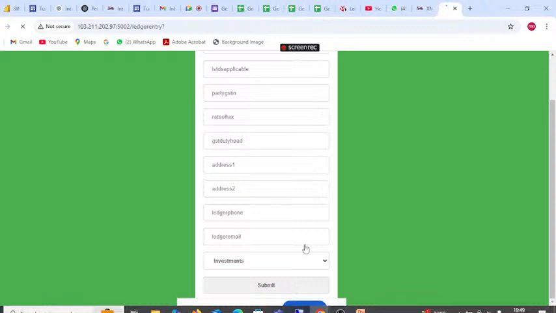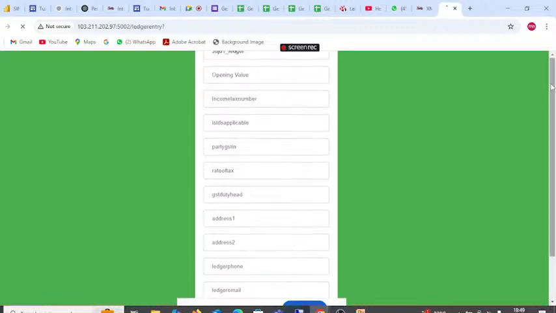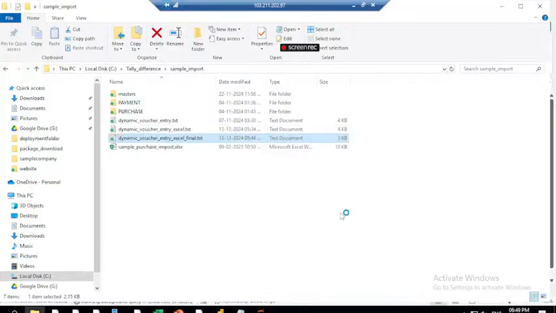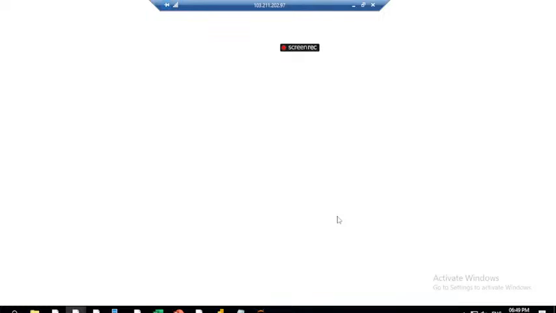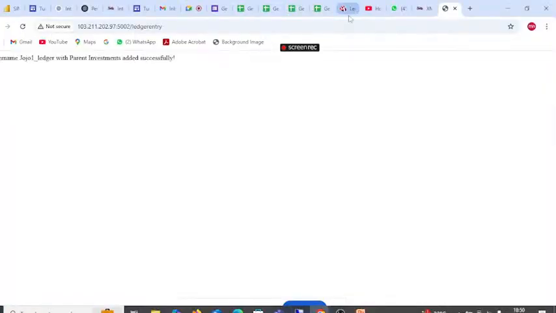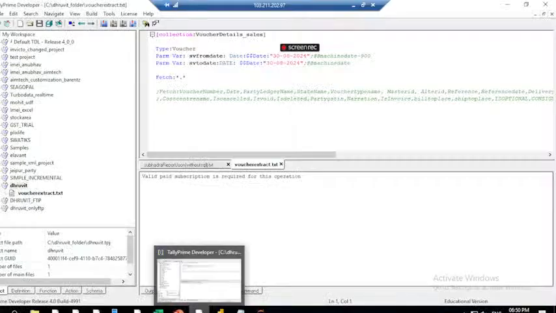So this should go inside Tally. Just wait a second. So this data has been inserted into Tally. So these are the masters.